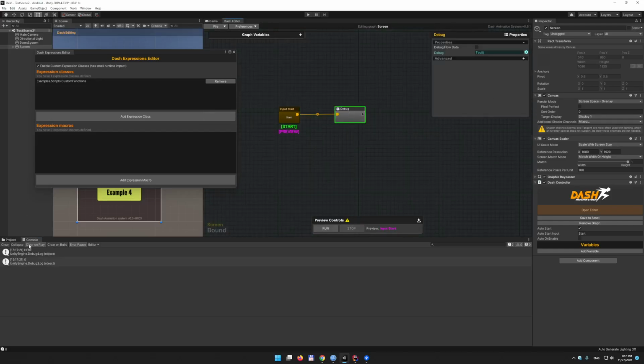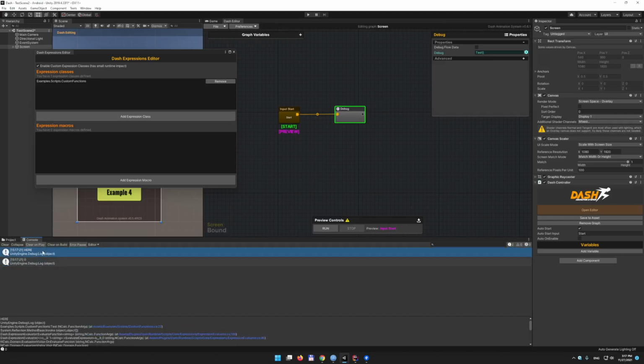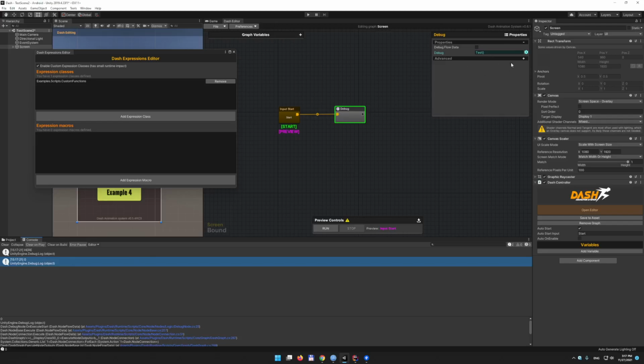I have a custom debug saying here inside the test function, and 0 is actually the return value of the test function. So this 0 got written to the debug by this debug node because it just returns the result of the expression, and this here was a custom debug by me inside the test function.